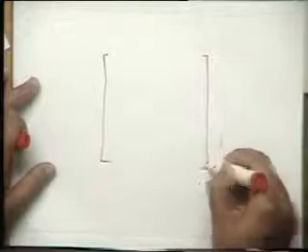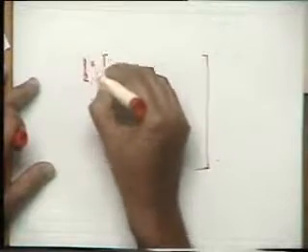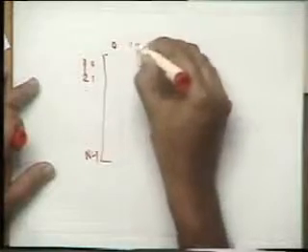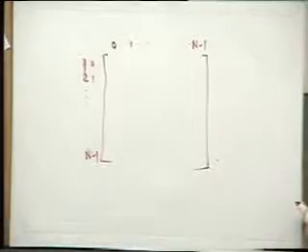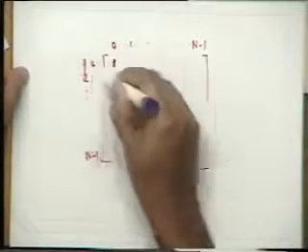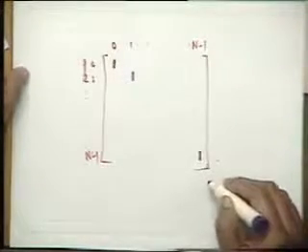All right, let me redraw the matrix and show how we are composing the correlation. This is the first row, second row, third row, and so on. Let us say row number 0, 1, and so on up to row number n minus 1. And this is column number 0, 1, and so on up to column number n minus 1. I am having capital N number of elements in the image. Now, the correlation between the 0th pixel and the 0th pixel is going to be the highest, 1. The correlation between the first pixel and the first pixel is going to be 1. The correlation of the n minus 1th pixel with itself is also 1. So all the diagonals are becoming 1.